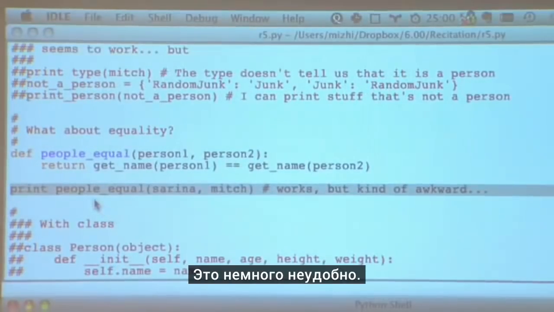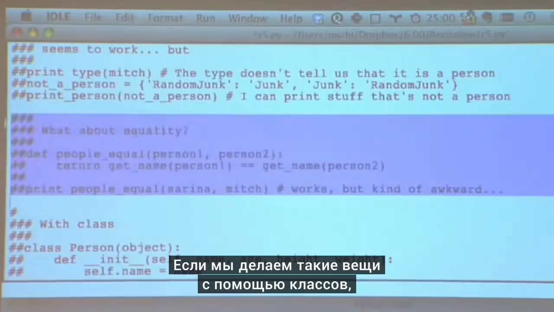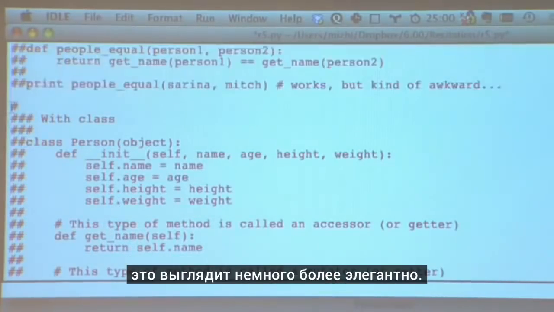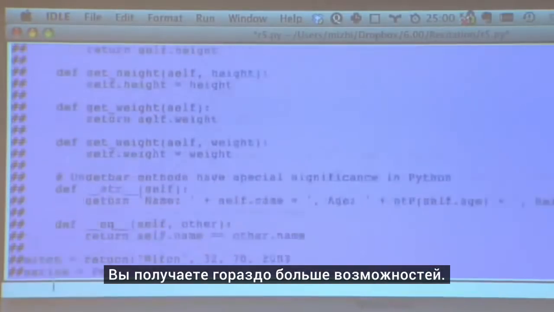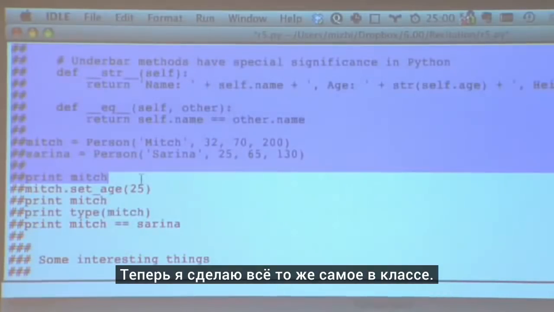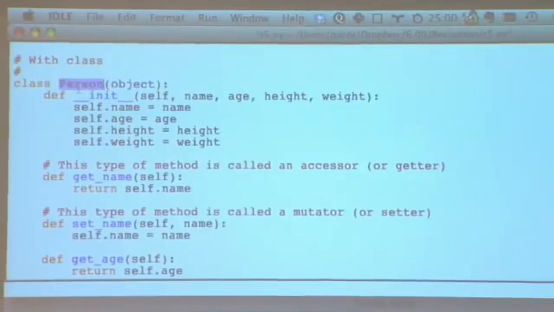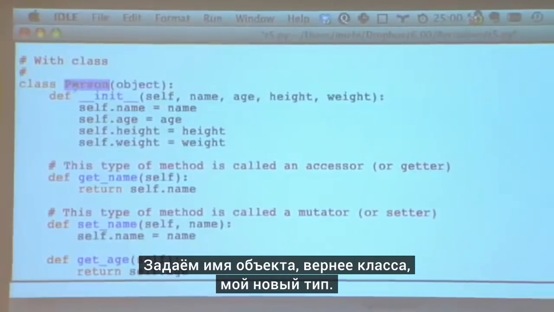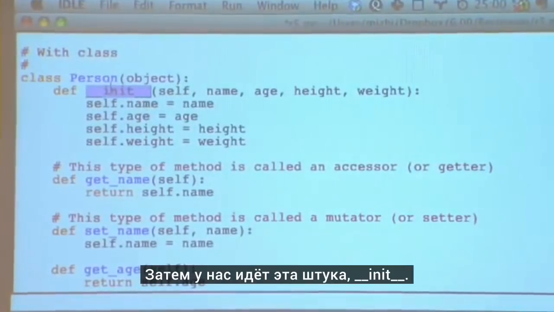But it's kind of awkward, and if we do things using classes, it becomes a little bit more elegant, and you get a lot more power. So let's say I do the exact same thing with a class. I have the class keyword, I have the name of my class, my new type, and then I have this thing called init.